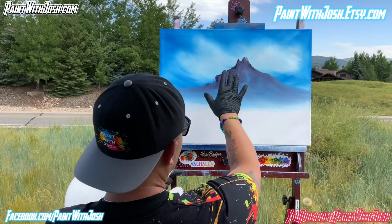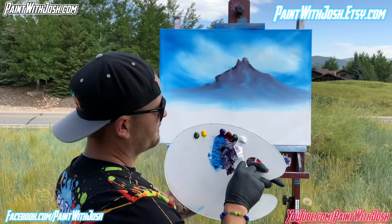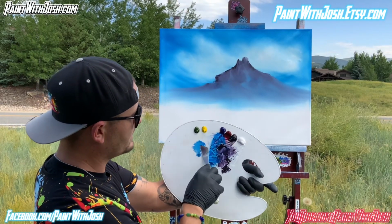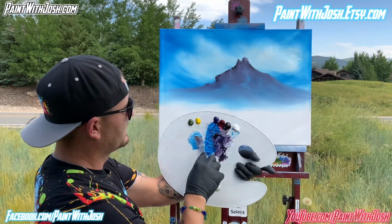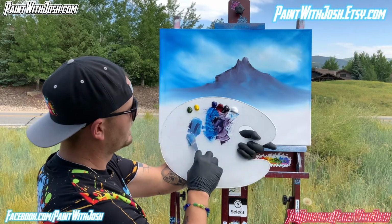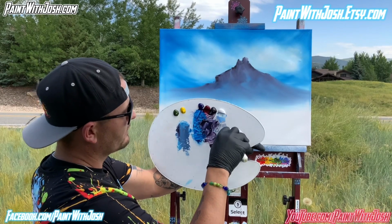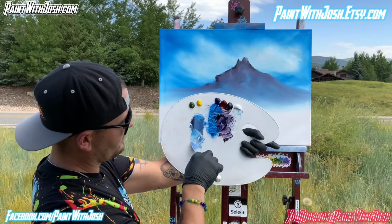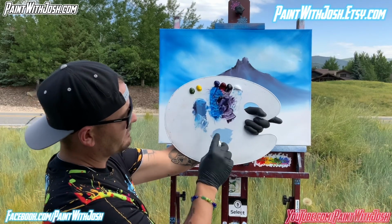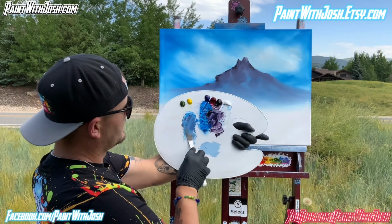It's fantastic. Okay, now let's look and we'll decide where we want to highlight certain things, right? I love doing winter scenes. And even if you don't want to do a winter scene, you can do a summer scene with a little bit of snowy mountain in it. So let's mix up a little bit of blue and white, and that's going to be our shadows, right? We're going to scrape up a little bit of our dark, mix that in so it goes a little dull gray. And then we're going to have a little bit more white over here and scrape up some of that dull gray and mix that into a much lighter color. See how it's much lighter? Bam, bam. Shadows, light.